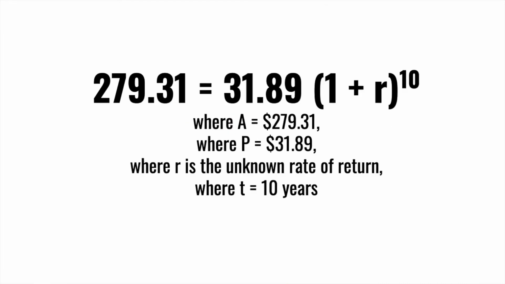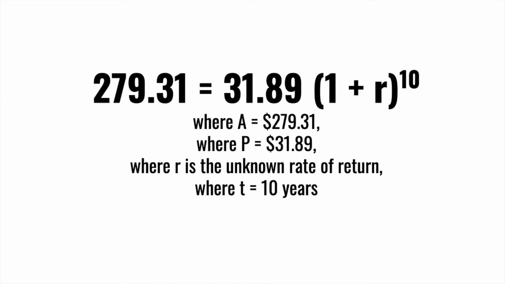So right now, our accumulated value, or Home Depot's current stock value, is about $279.31. Now, almost 10 years to the date ago, Home Depot stock was $31.89. So this $31.89 was our principal, or it was our initial investment. Now the 1 plus R term, R is what we're looking for. It's the annual rate of return that we don't know and that we're going to solve for. So we're just going to leave it in the formula as R. And then finally, we have to take this 1 plus R term to a power. And this power is just the length of time that's passed, so 10 years. So our equation then reads 31.89 times (1 plus r) to the power of 10 equals 279.31.